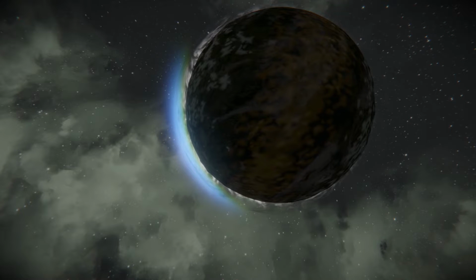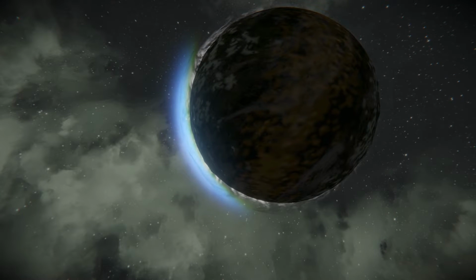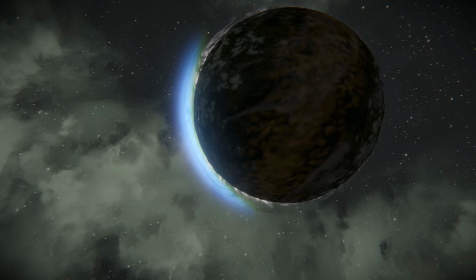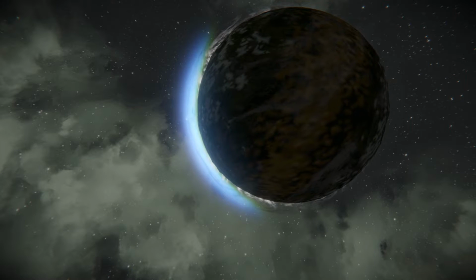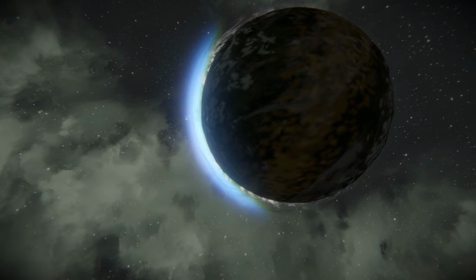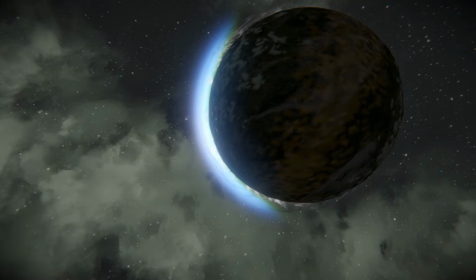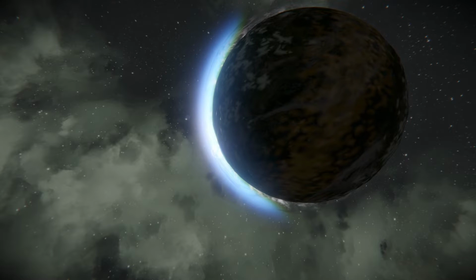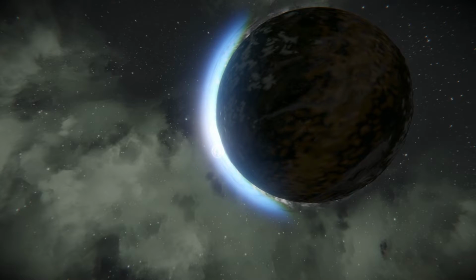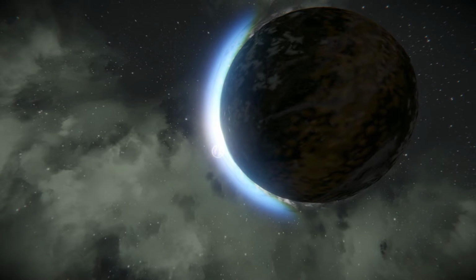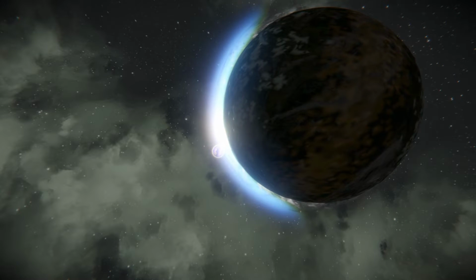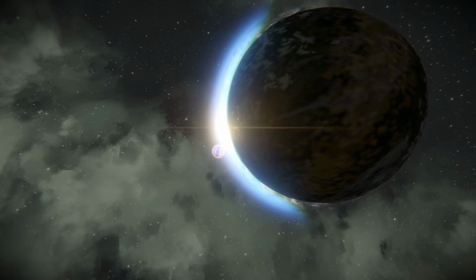In Space Engineers, the planets are the perfect size for flying around and exploring each and every one of them in an afternoon. Now, you might not be surprised to know that those planets and the distances between them are vastly shrunk down for playability. But what would the SE solar system look like if everything were scaled correctly? Well, my friends, today you're going to find out because we've built a scaled model of our solar system in Space Engineers, and in this episode of Space Busters, we're going to explore it.